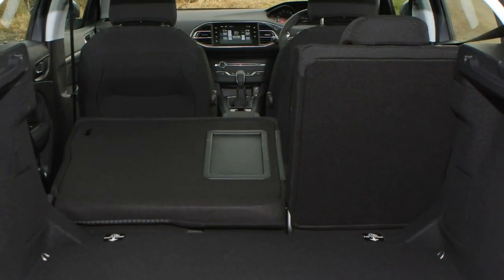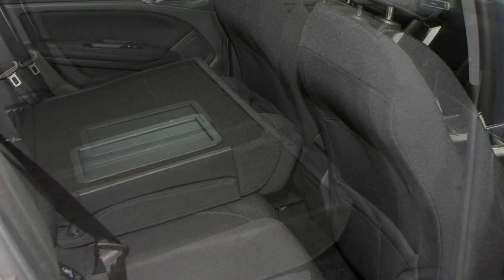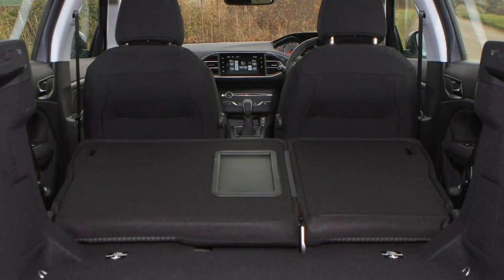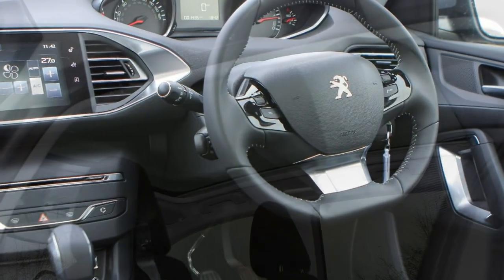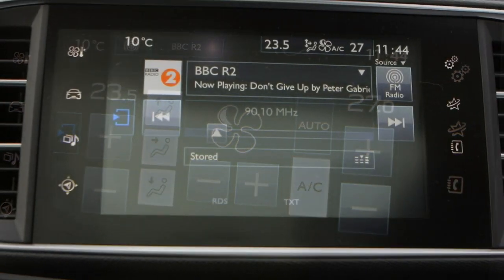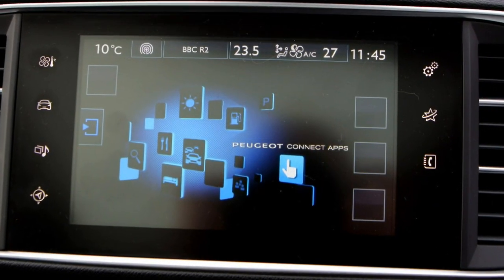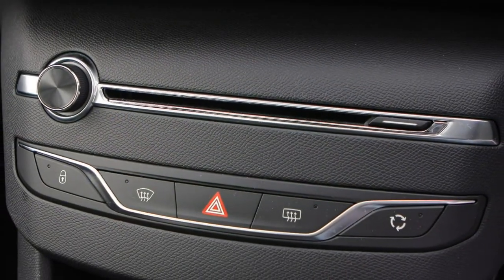Small wheel and high-set dials won't fascinate all. Clutter-free cabin due to touchscreen functionality. Whether you enjoy it or not, it's at least a different approach. Two things strike you immediately when you nestle into the 308's driver's seat: the small wheel and minimalist dash layout. It feels strange to begin with, but we found it not only refreshingly different, it also helps you take pleasure in the driving experience, all down to that direct steering.